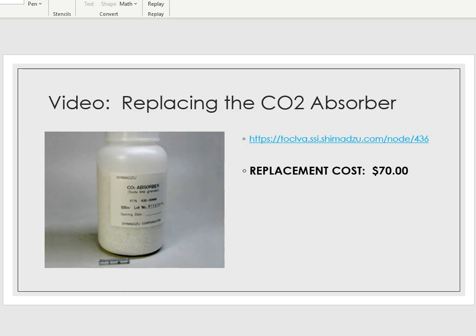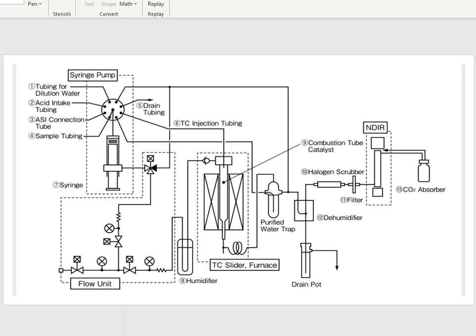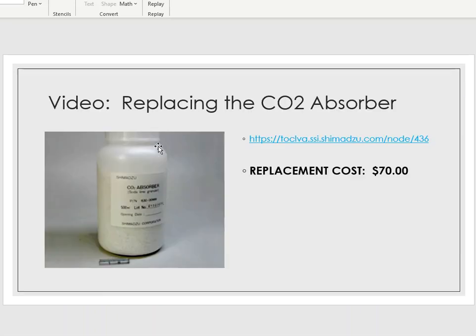So that is why you're seeing that in the schematic, and that is where it's located, and now you kind of know where that's located. So the CO2 has to go through the detector, and once the detector sees it, once it measures it, where does that CO2 go? That CO2 goes to an absorber. So that bottle absorbs all of the carbon dioxide that you're producing over a course of time, and then that bottle will have to be replaced again on a periodic maintenance schedule.